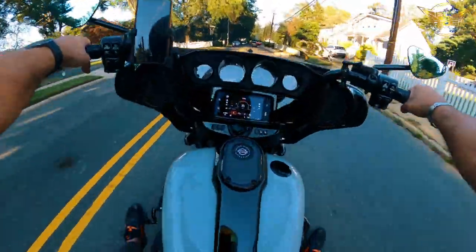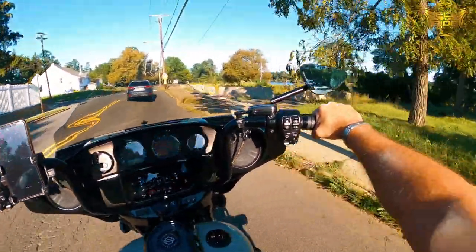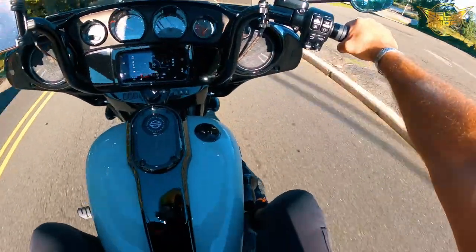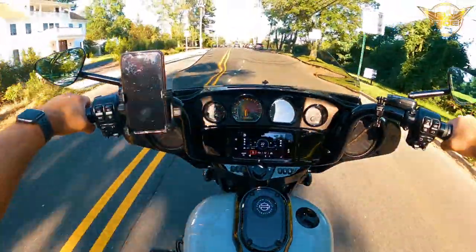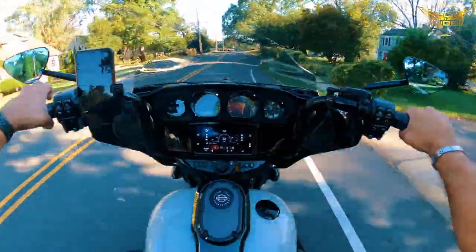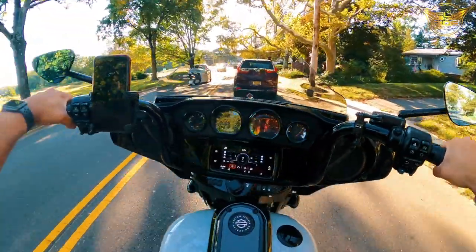Wow, let me tell you, that just feels right. So my initial impressions are, they're fantastic. It feels awesome. It feels super comfortable. So easy to pull up and take down. I don't know if you can see it right there. Preloaded. My initial impressions are they are super comfortable. They feel right. Feels like it's in the right place to me.